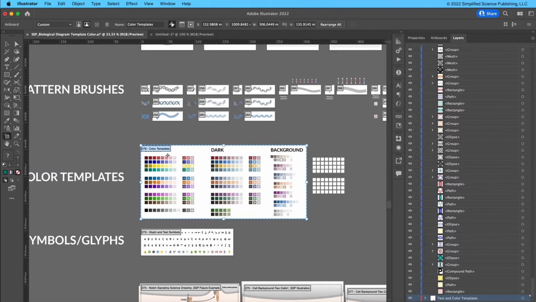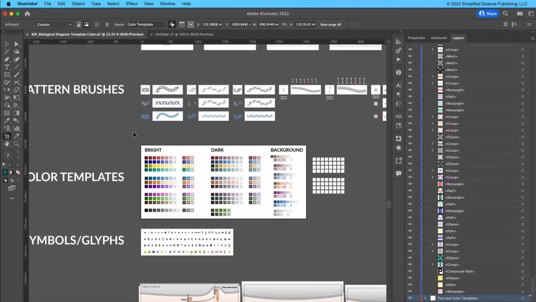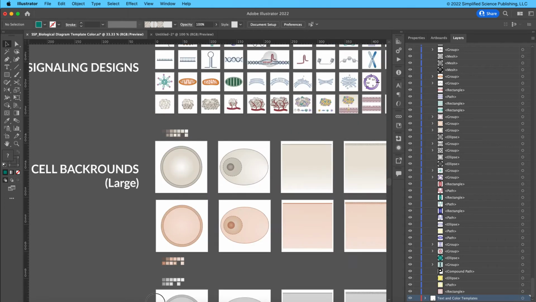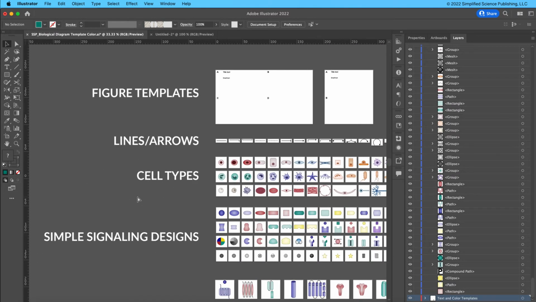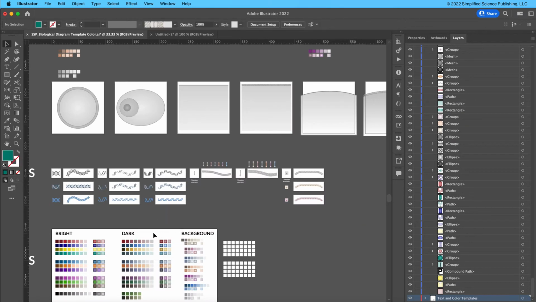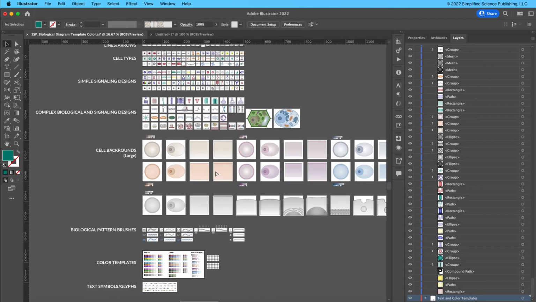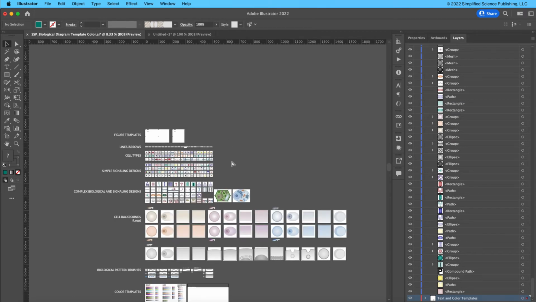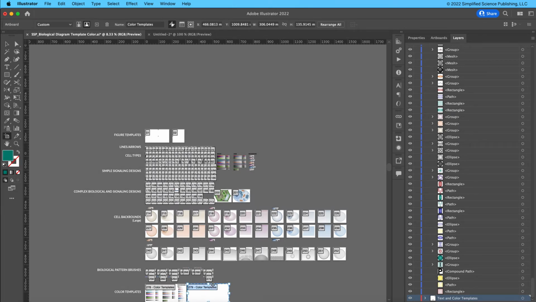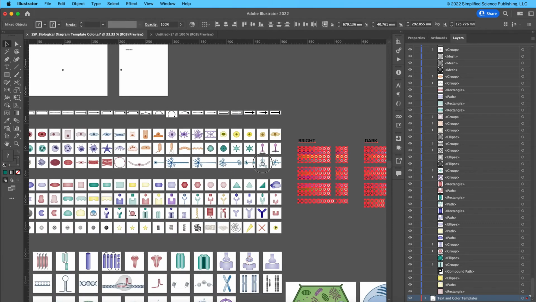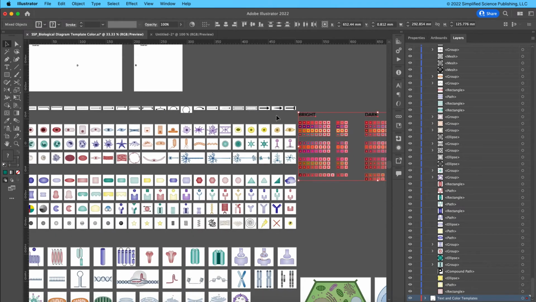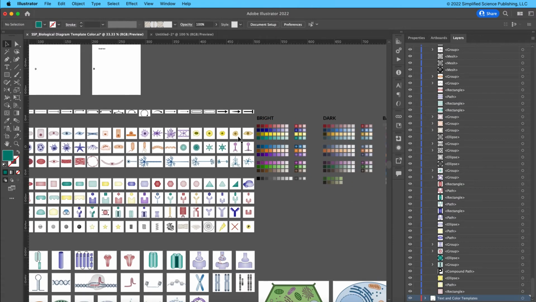So let's say I copy this artboard using Command C. If I move myself back up, I want to move this artboard up here, which I sometimes do, or just move a copy of the templates up here, because how these templates are most useful is, let's say I know I want to do a cancer cell illustration.